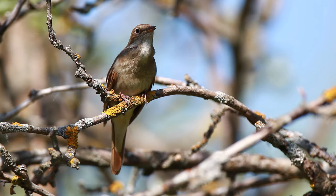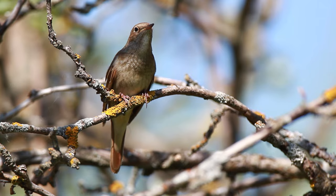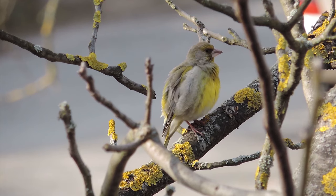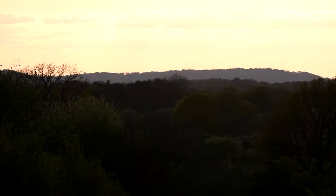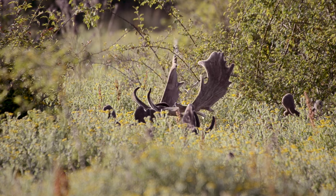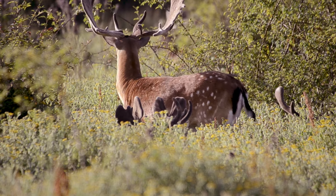Some species have suffered cataclysmic declines. Nightingales and turtle doves have suffered more than 95% loss. Across Britain we're missing this massive biomass in the skies. So in the mid-90s we decided to make a change. When you're going to make big changes you might as well follow your heart. Conservation was something we were really prepared to commit to. We could do something with the land for once rather than fight against it all the time.